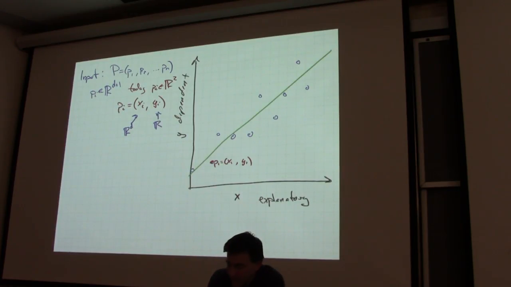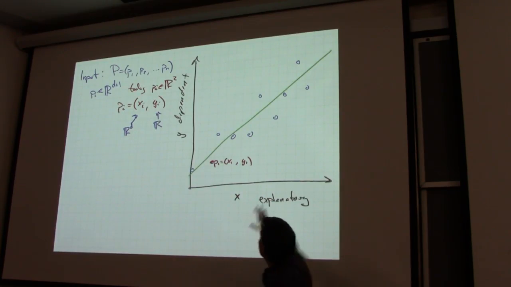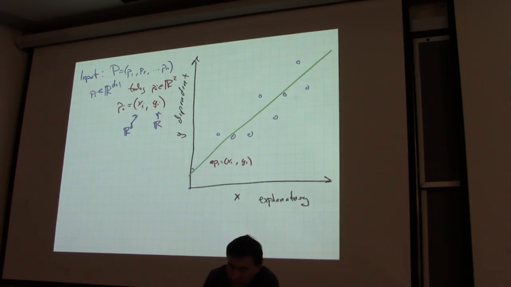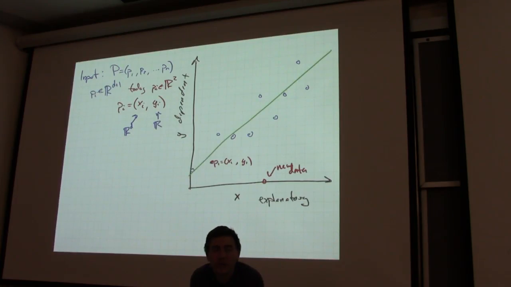Right? So given this data and this line, what we'd really like to do is have some new data where we only get the x coordinate or x coordinates. And we want to try and guess.